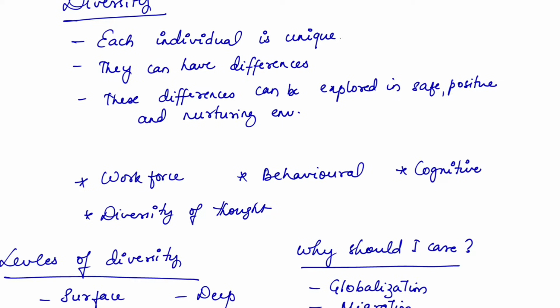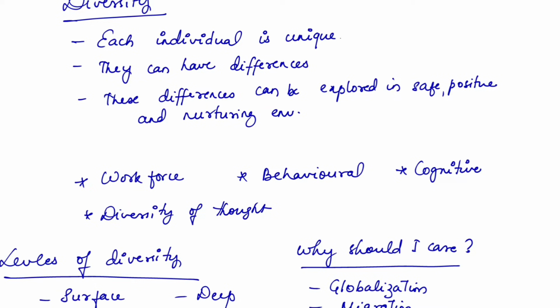Then comes cognitive diversity. It focuses on the diversity in thinking. In behavioral diversity we also talked about thinking styles, but when you talk about cognitive diversity, it is solely about the differences you have in thinking: your perspective, the way you interpret, the way you predict things. Some people have intuitions, right? Some people get their intuitions right all the time, whereas some people just fall so many kilometers away from the mark. So that is the cognitive diversity we have.